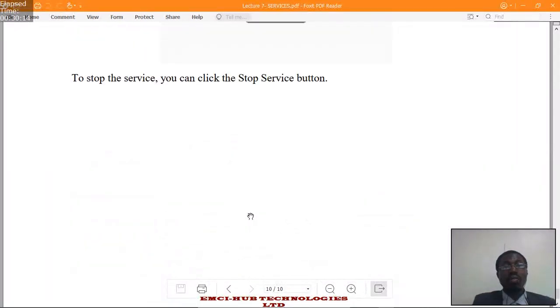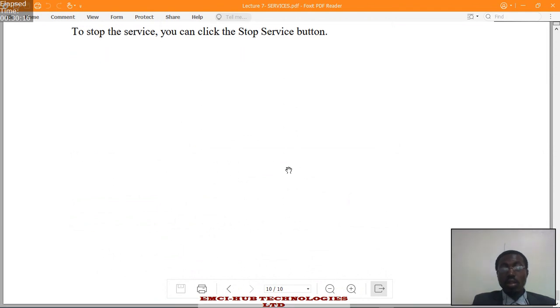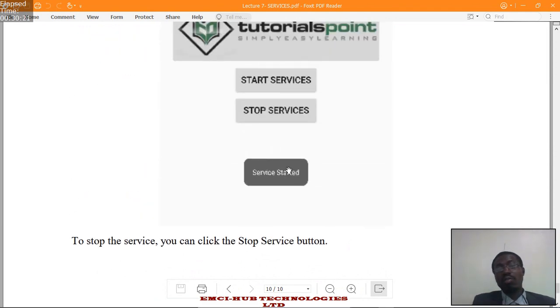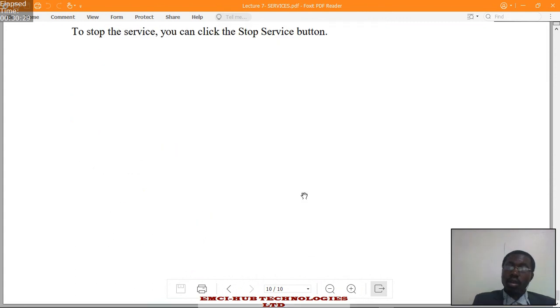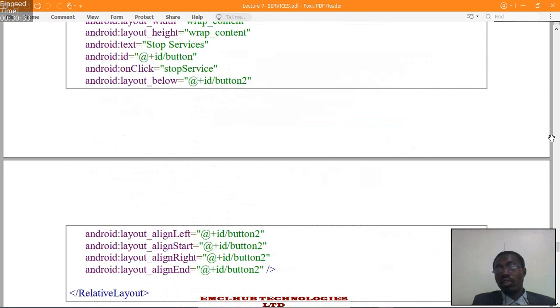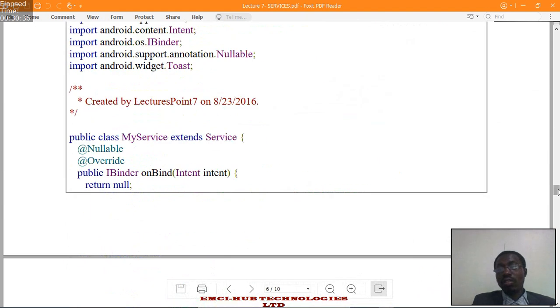Then when you click the stop service button, the text that you'll be able to see is service stopped. It will show you this service stopped now, but not service started. So that is the end of this lecture on services, Android services.